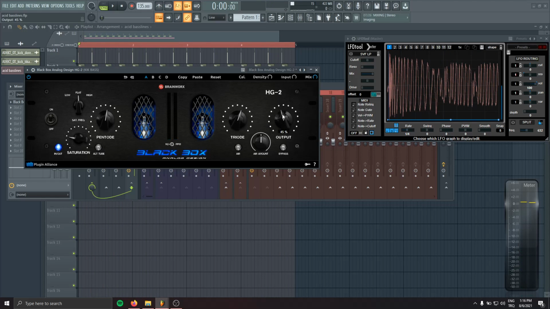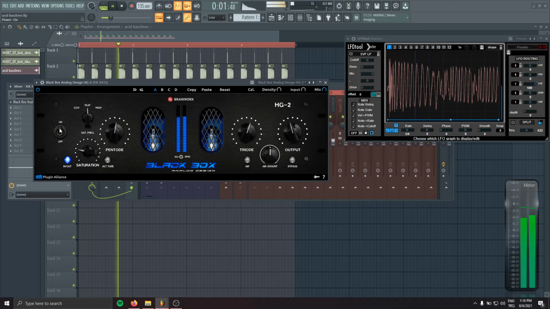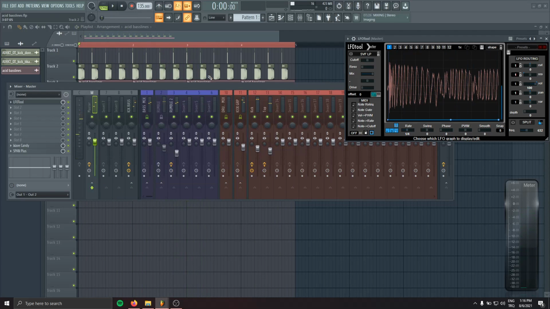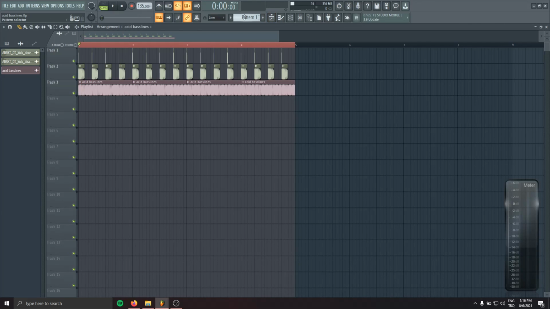We are getting several dB of more gain, so I'm gonna lower the output to match the gains. Yes, the kick and bass is perfect, and we can finally build the acid bassline on top of it.